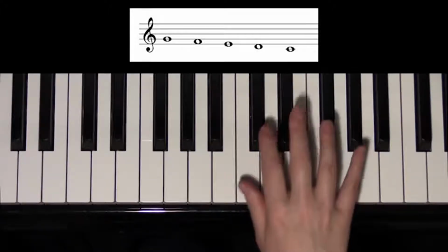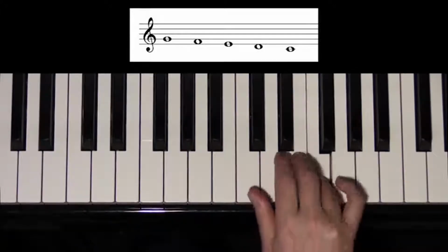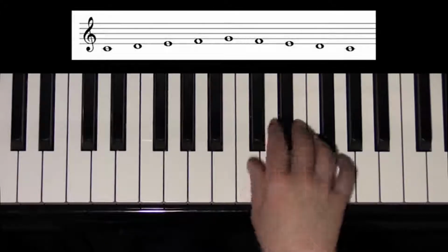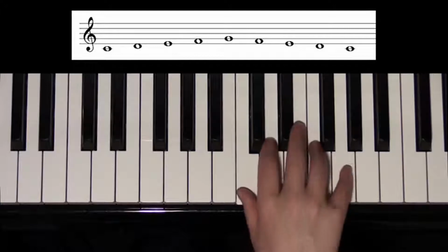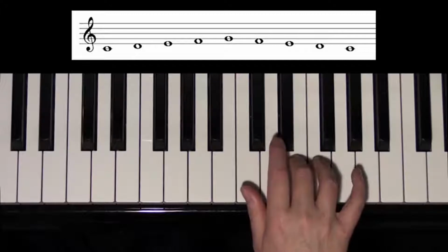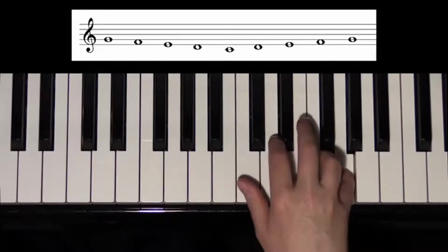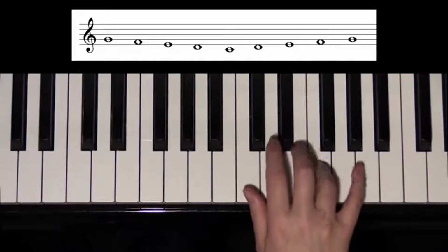Excellent, your turn. 1, 2, 3, 4, 5. Me again. And now your turn. Good, let's go up and down. Me first. Your turn. Da, dee, da, da, da, da, da, da. Okay, let's go down and go up. Your turn. Da, da, dee, da, da, da, da, da.